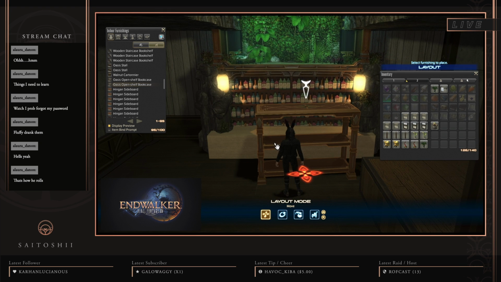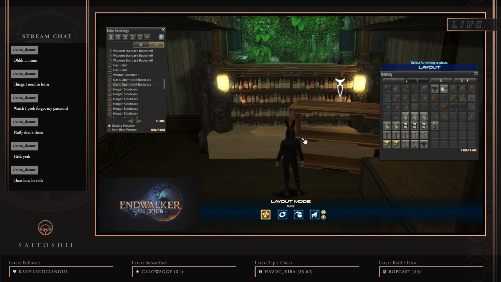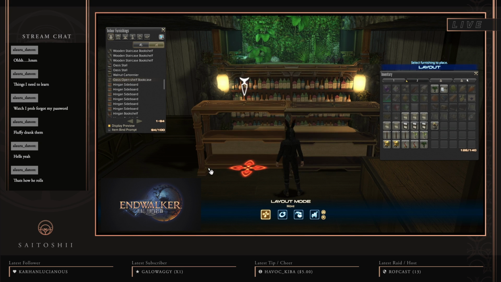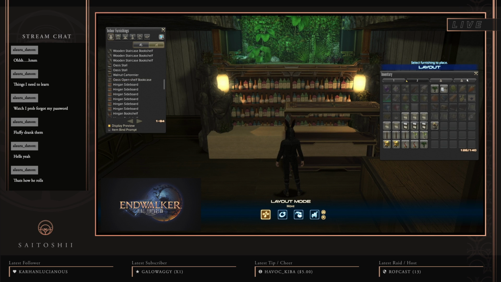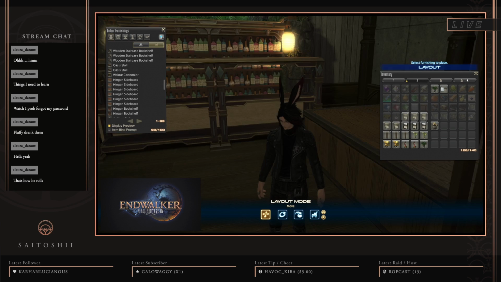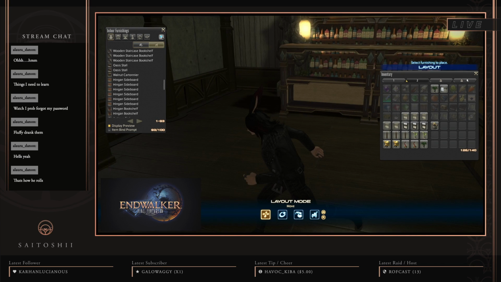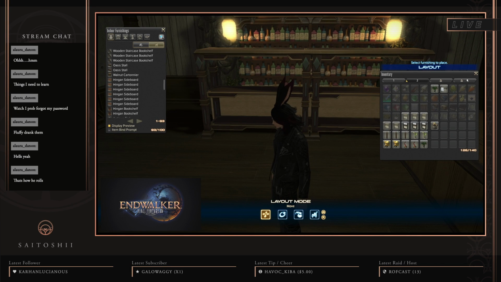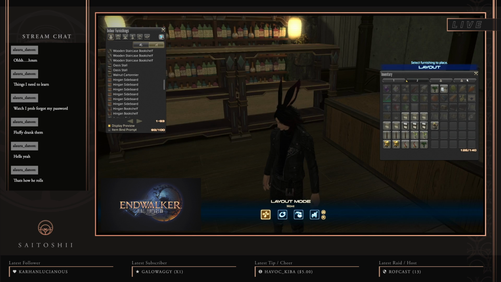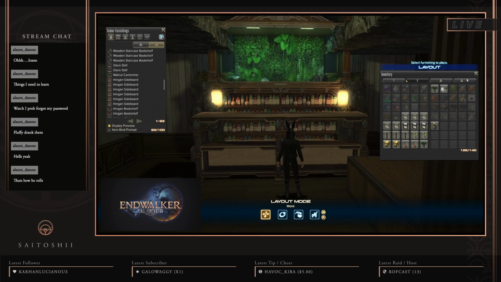Okay, so let's get back on track here. What were we doing? We had these. These were looking really cool as the front detail that would match with the bar design. I think we said that we're on the floor right now, but that it'd be more interesting to raise the whole floor up.